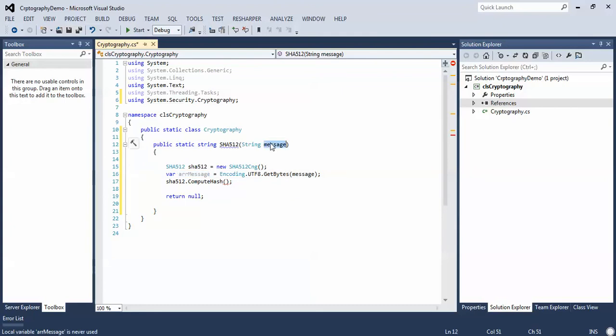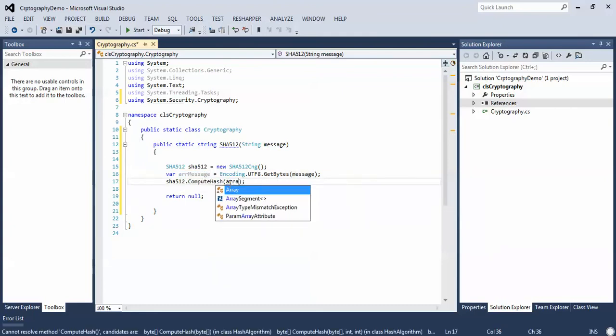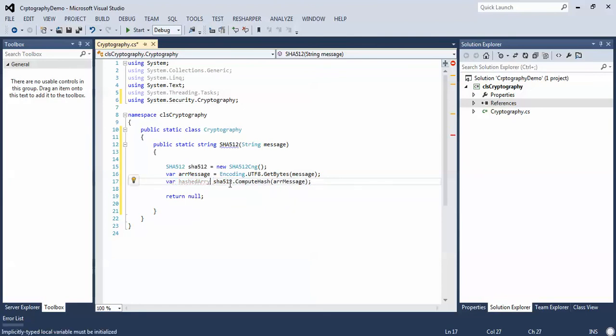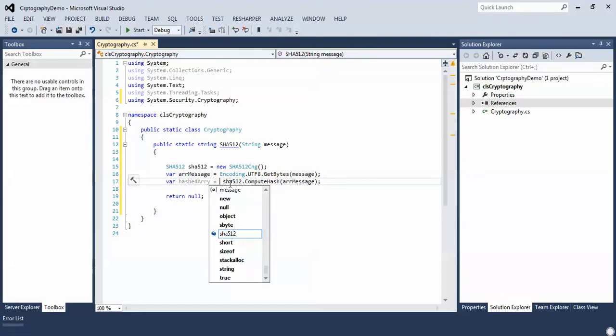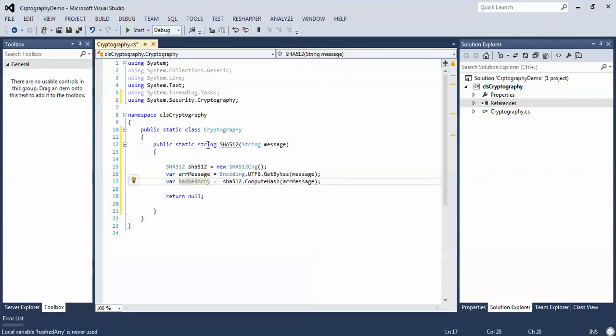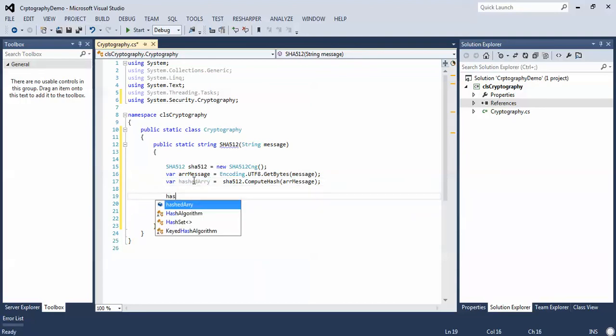I've converted my message into an array, and I can pass this in, and this will generate my hashed array. Now this is my hashed array, and I'm returning a string, so I need to convert this array back into a string.